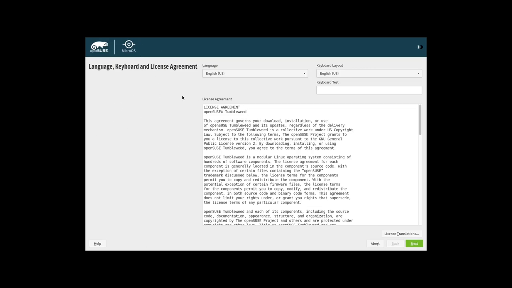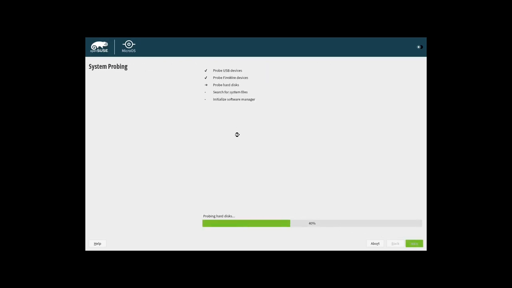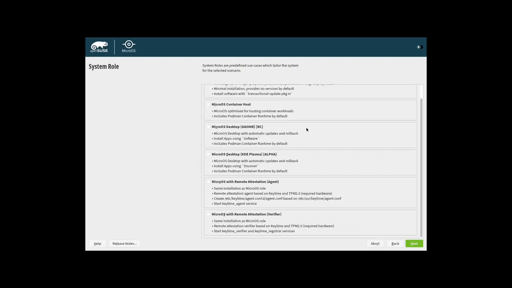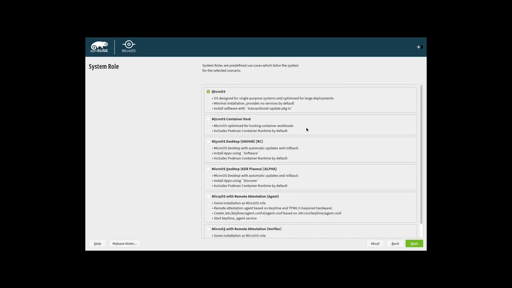So as you can see, even here we have openSUSE Tumbleweed, because basically MicroOS is like pre-configured Tumbleweed with immutability and also a few customizations, because in fact you can just install Tumbleweed and set it up so that it's just like MicroOS, but here we just have it from the start.